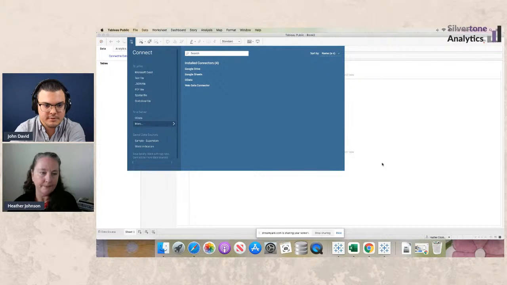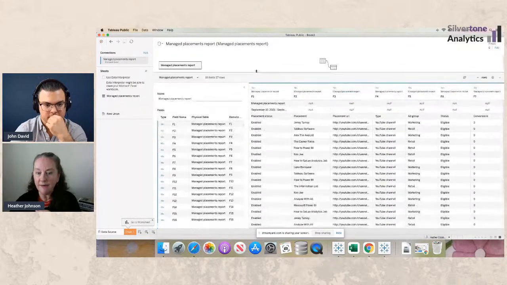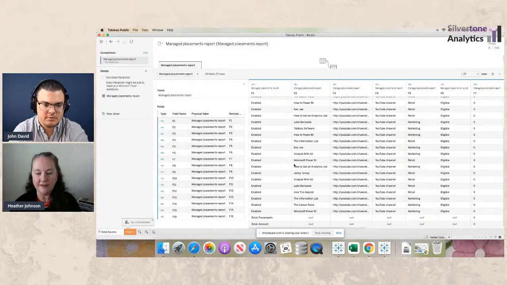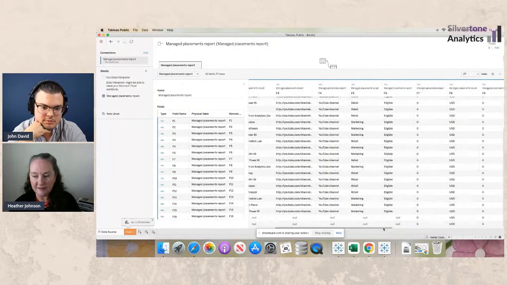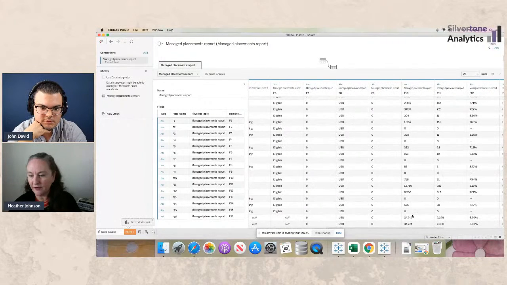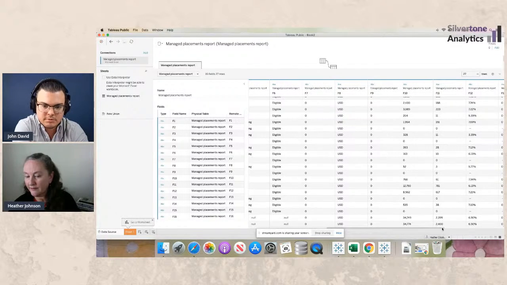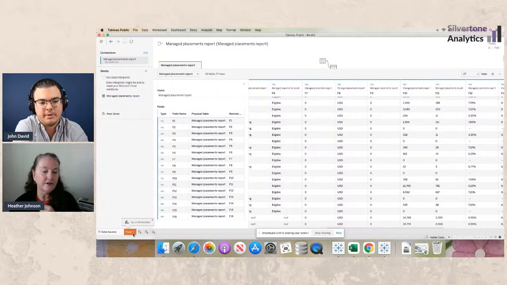It's showing me right here that the top rows are header rows. They're not really part of our data. And down at the bottom, we have 2 rows that are totals. If I move over to the side here, we can see that I have totals in the managed placements, in the impressions and views. So that is going to completely throw the data off.